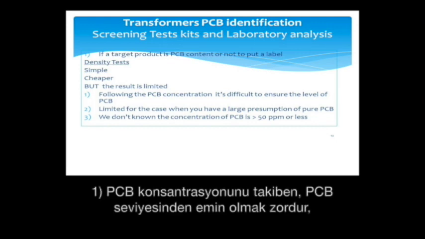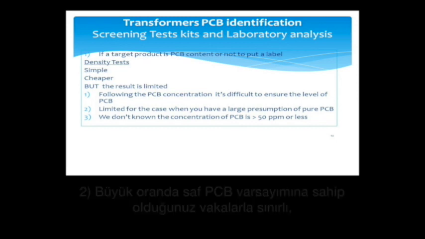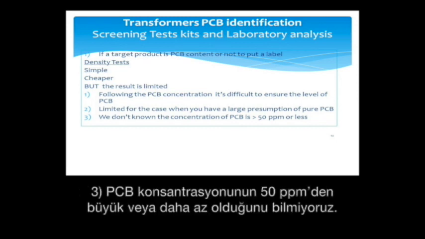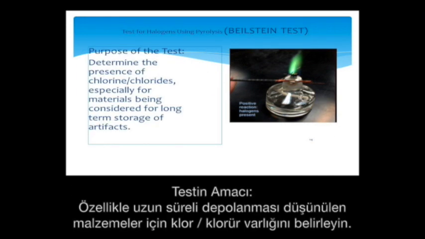First, following the PCB concentration is difficult, to ensure the level of PCB. Second, limited to the case when you have a large presumption of pure PCB. Third, we don't know if the concentration of PCB is upper than 50 ppm or less. You can also use the Beilstein method, very easy to perform.